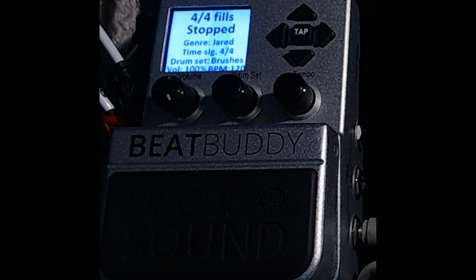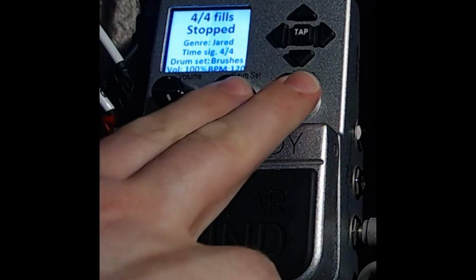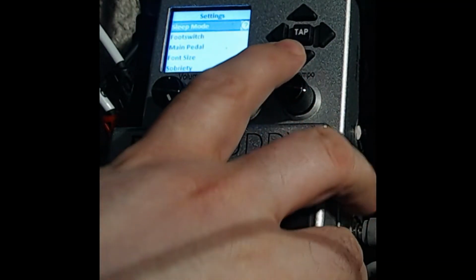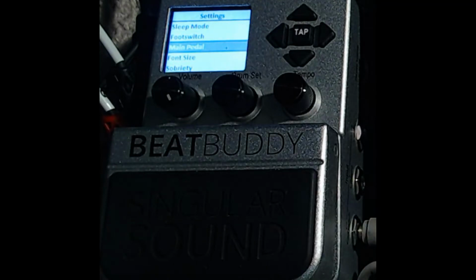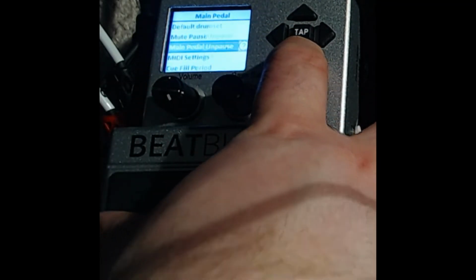Now we need to do a couple of other things. The next steps are to make sure we have a couple settings set correctly on the BeatBuddy. Let's take a look at that. So going down to the BeatBuddy, we need to make sure a couple of things. We need to go into the settings, and then we need to go down to main pedal. We need to go to MIDI settings.